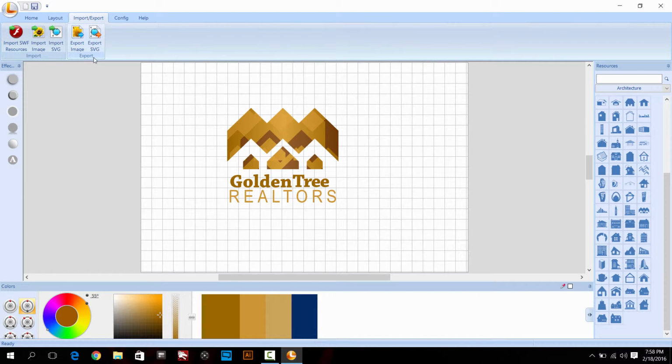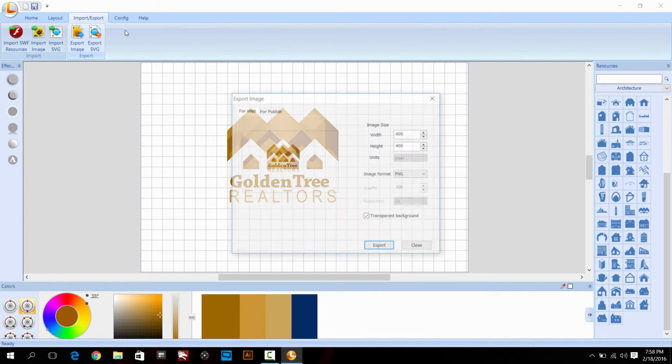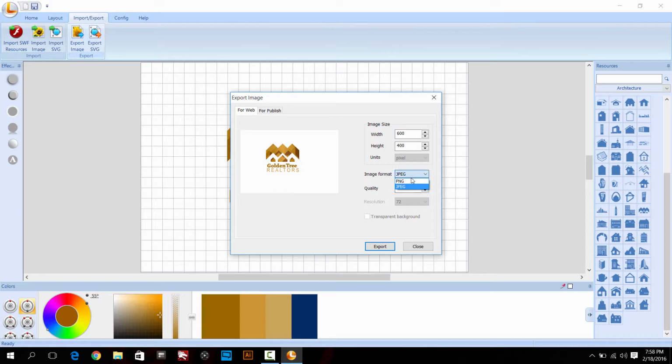Yeah, importing. This is exporting. This is where you save your document. You can save it as a flat JPEG, PNG, I would guess. Let's see what we got. Yeah, JPEG. PNG is what holds transparency. JPEG is a lossy file. It's set the quality, huh? So 100 is quality. It's always set at 72 resolution, because that's what's used for the web. For publish, you can do up to 600. 300 is what normally printing places use. You can save it as a BMP, JPEG, and a TIFF file.